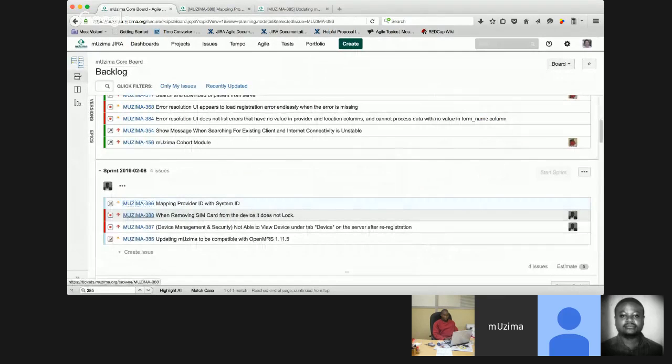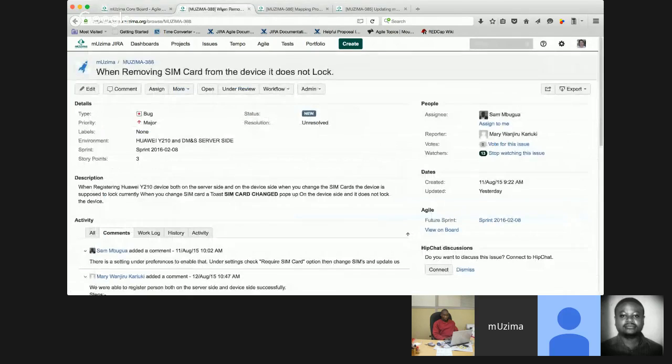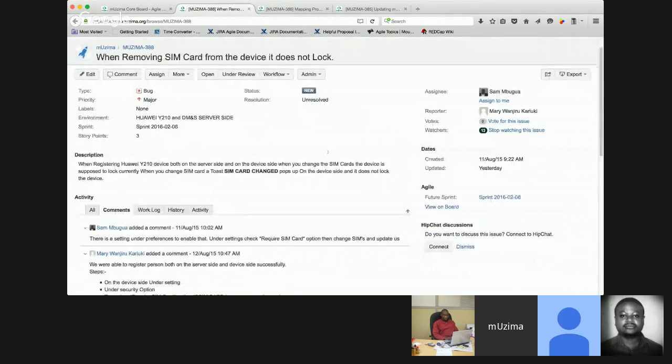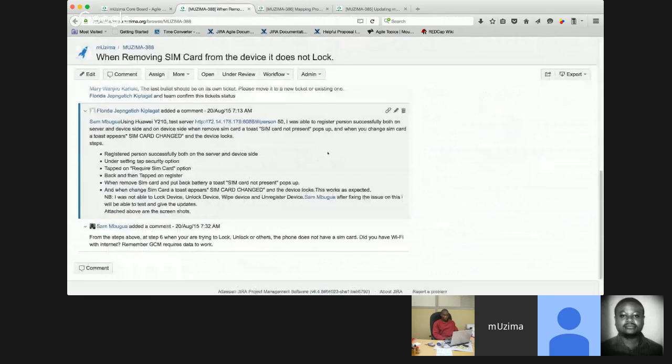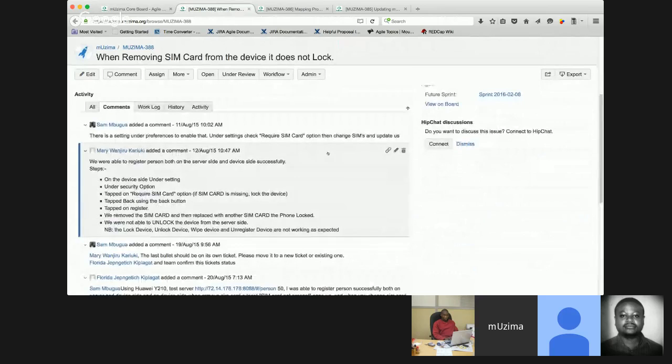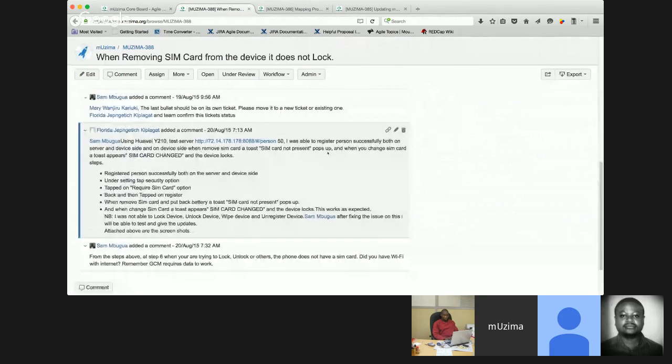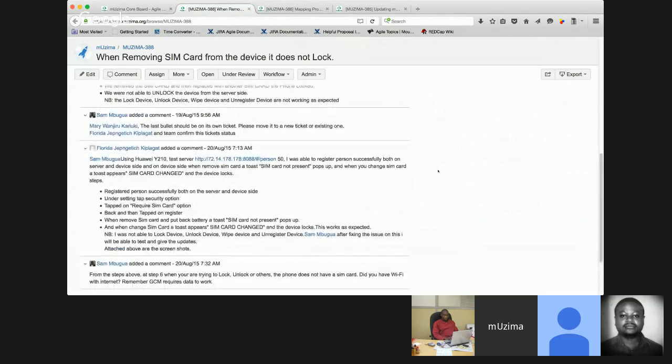And then the other 2 tickets are more like housekeeping tickets that we put on hold a while back, regarding the device management and security app. There is some work that has been done for that, but we haven't really gone through the proper testing to make sure that it has been fixed and is working properly.